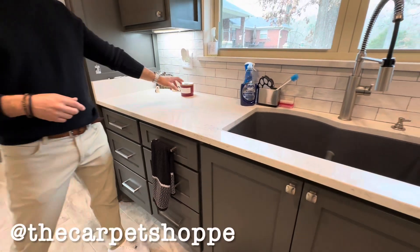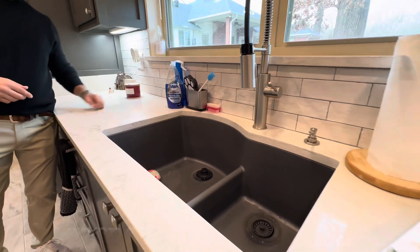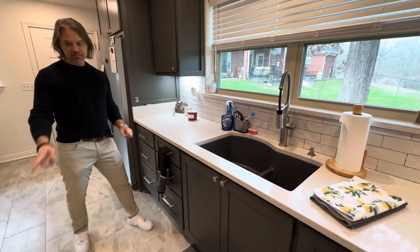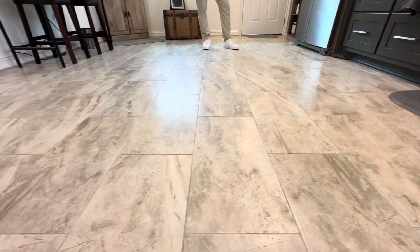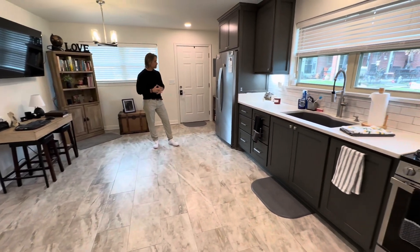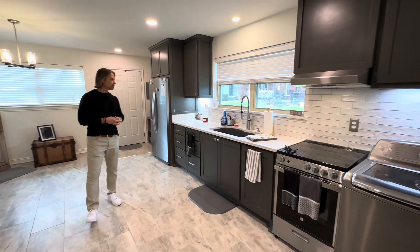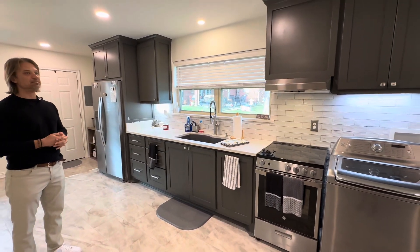The Carpet Shop did this awesome tile backsplash — I love the way it looks, it's got such a cool texture to it. They did a great job and also did the floors in here, so everything has a little bit of a gray undertone with a touch of brown. I think it all really pulls together quite nicely. New energy efficient windows are throughout as well.